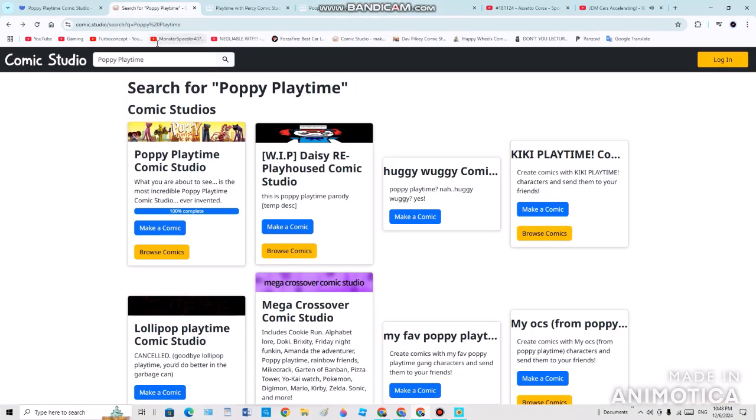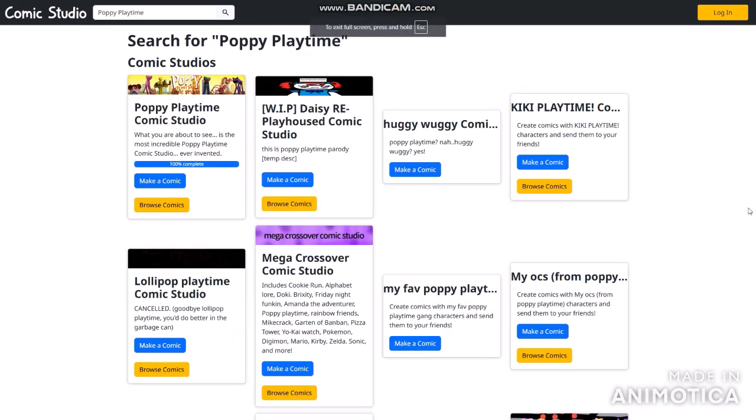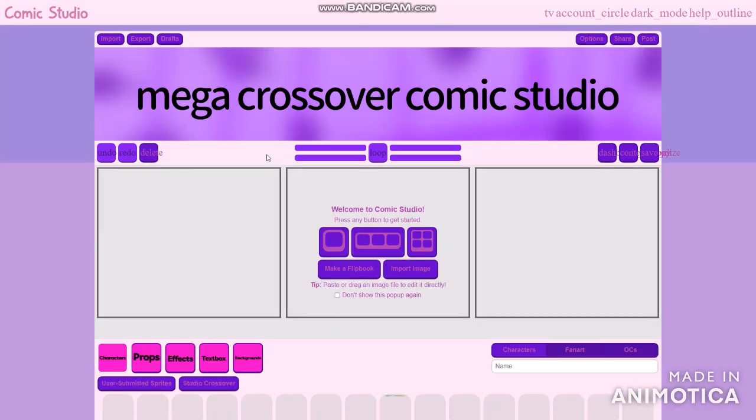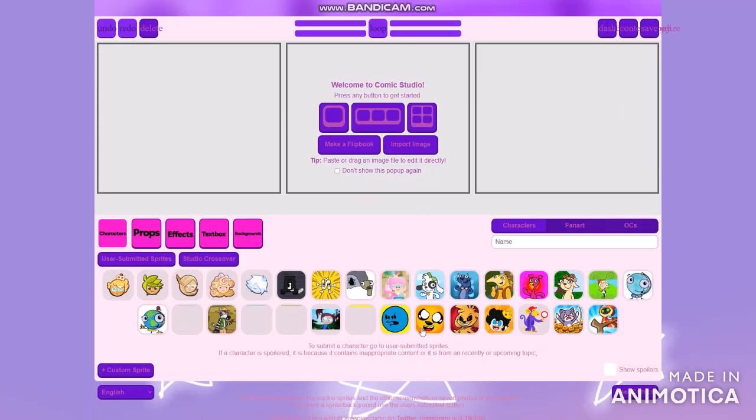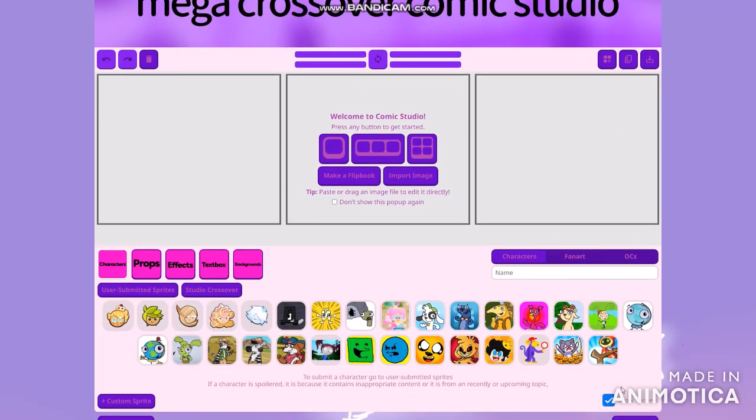So today we're actually going to be checking out the Mega Crossover Comic Studio, and it won't be such a little bit easy. I'm just trying to show you that it's not going to be telling you how. There must be a bunch of huge things like these things.